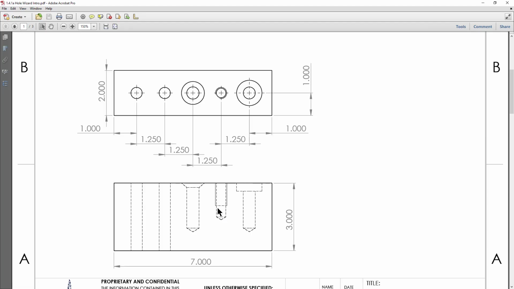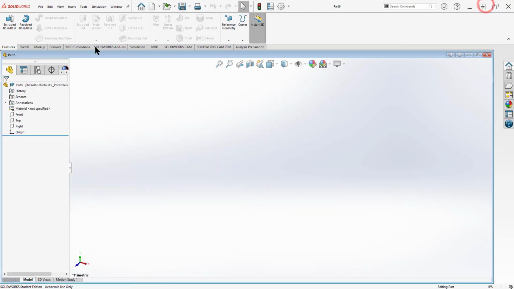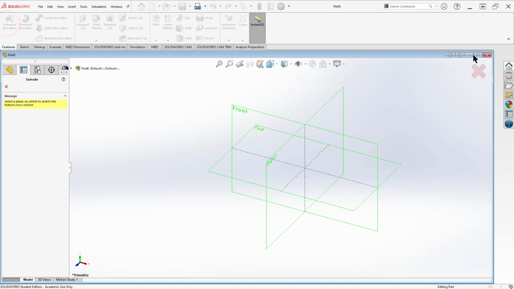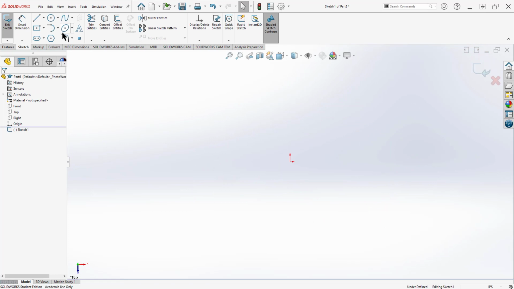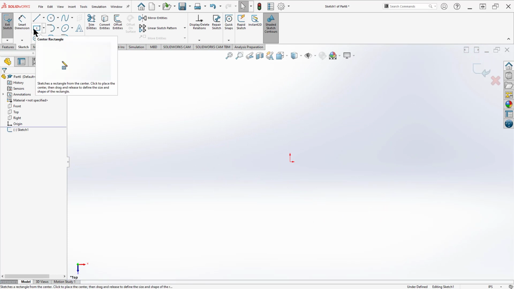Now from the drawing, you're going to notice that essentially I have a 7-inch by 3-inch by 2-inch deep rectangle. So let's draw this as a 2 inches wide rectangle, 7 inches. Go ahead and start extruded boss base. I'm going to sketch on the top plane, and I'd like you to use a center rectangle.